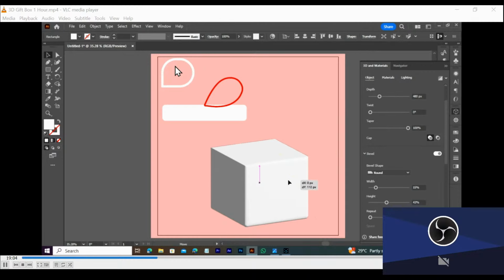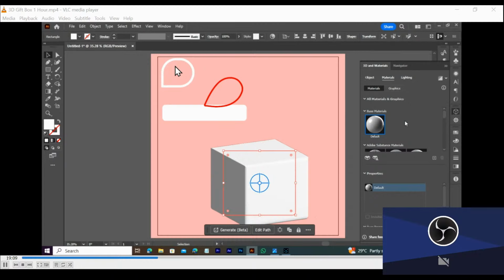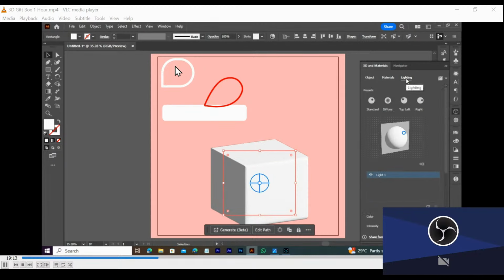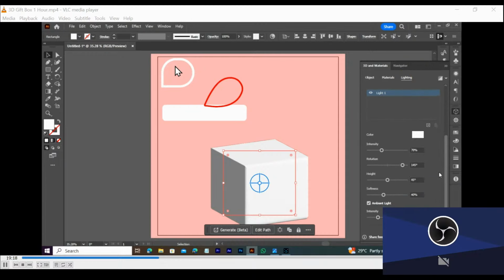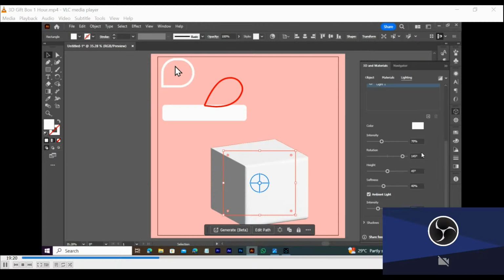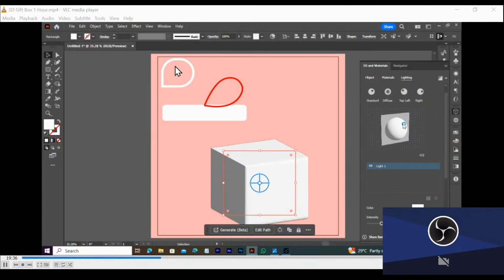Let's bring it down. Now we can choose to give this a shadow. I'm going to be giving it a shadow. This is the most crucial part of creating this box: how the light falls on the box, and how the shadows react to the light falling on the box. If you look at the top here, there's a switch simulation.